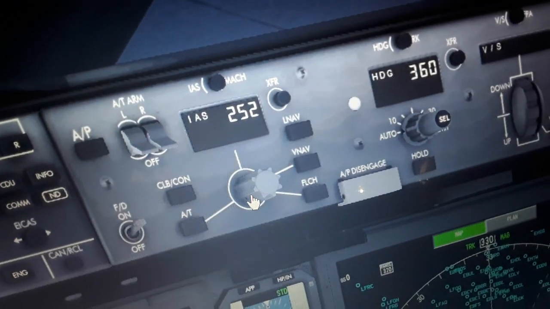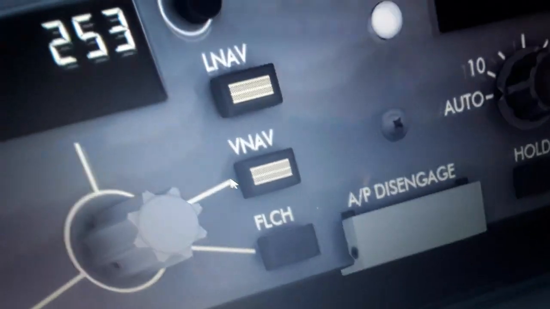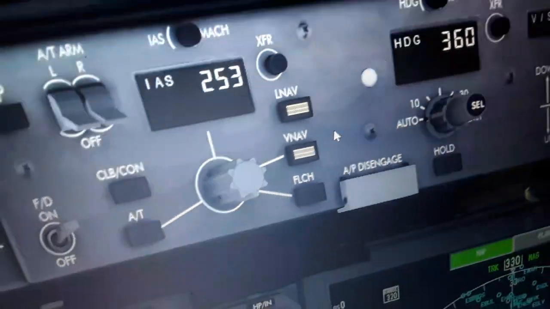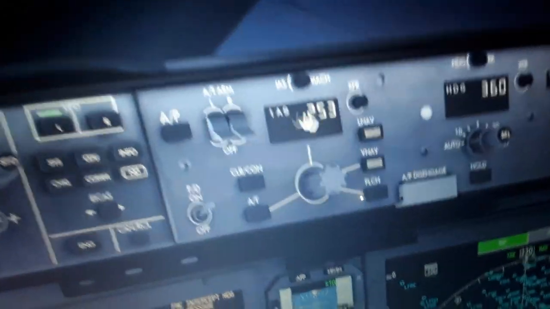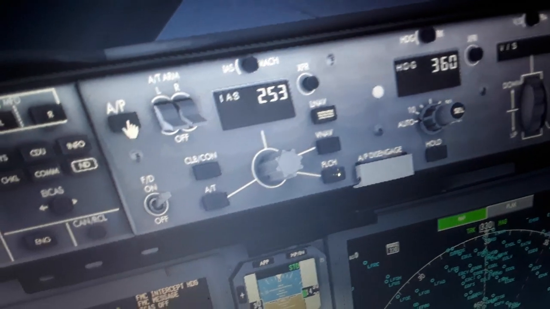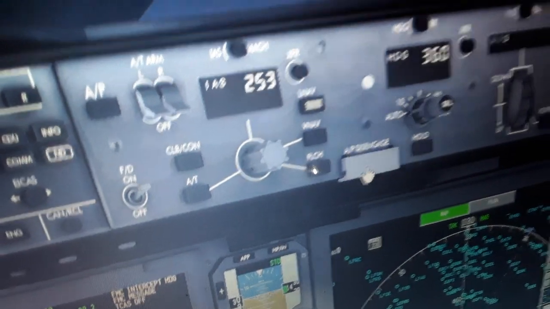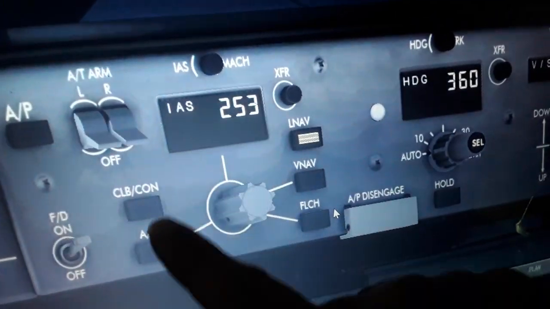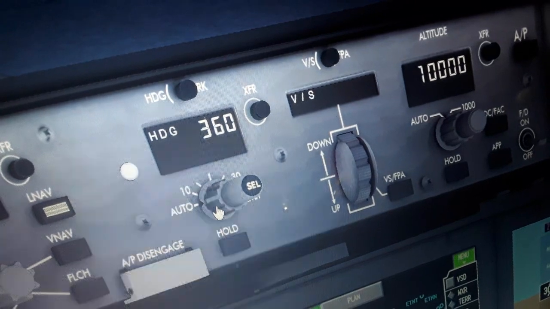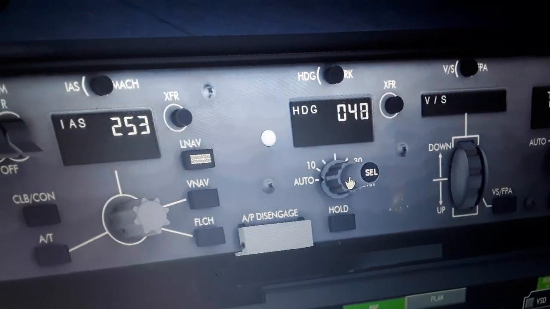After takeoff, we're gonna have this. We have also the LNAV and VNAV function, as you can see, as displayed from the flight management computer. If we turn off the flight director, the LNAV VNAV disconnect, we cannot use it. So we have autopilot engage over here, autopilot disengage, flight level change, climb continuous and auto throttle, bank angle, automatic, or select how many degrees. It has typical bank angles we make.